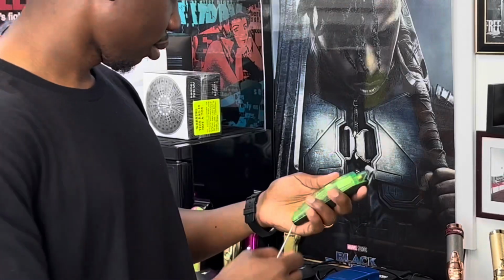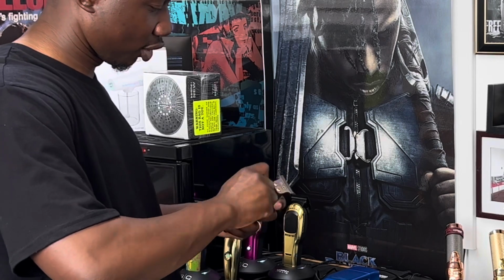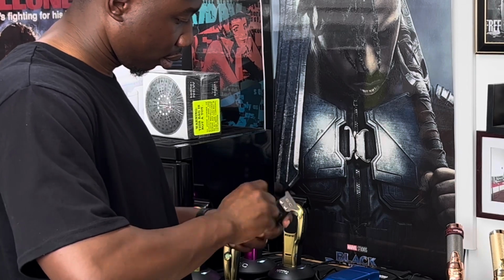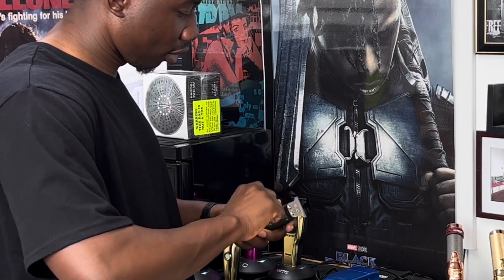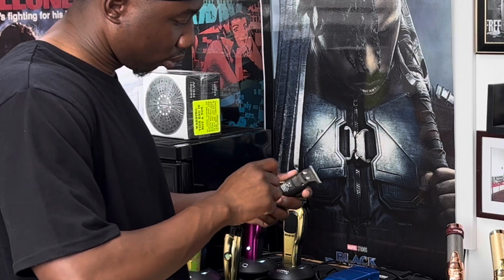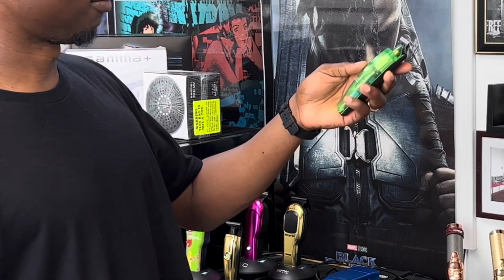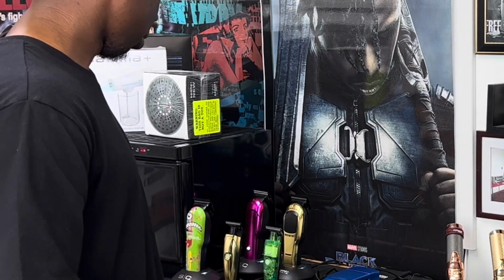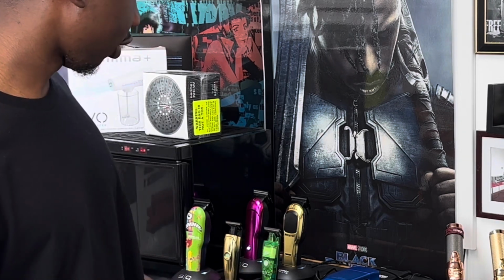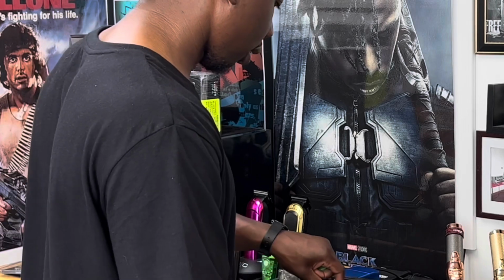That's a hitter. If you didn't know, now you know. Like I said, I'm not gonna change the blade on this thing. I'm gonna keep it as is. These are probably my favorite trimmers to use right now. These are my go-tos. As you can see, I have multiple hitters. This one's definitely dead, so I'm gonna charge this for a second. There we go, it's charging. So when it's blinking like that, it's indicating that it is charging. I'm gonna put all this away.